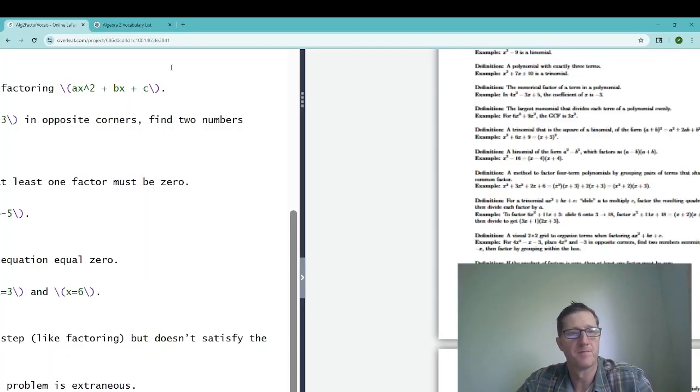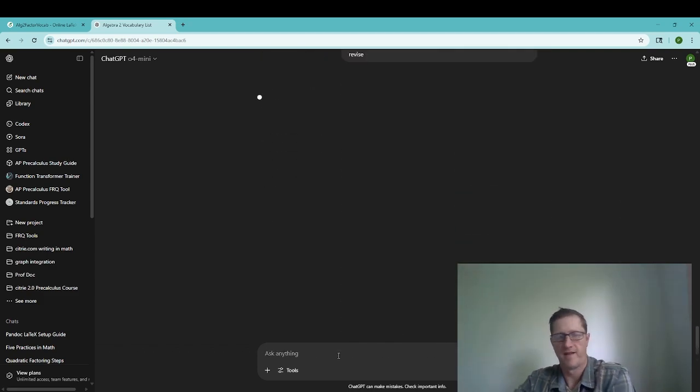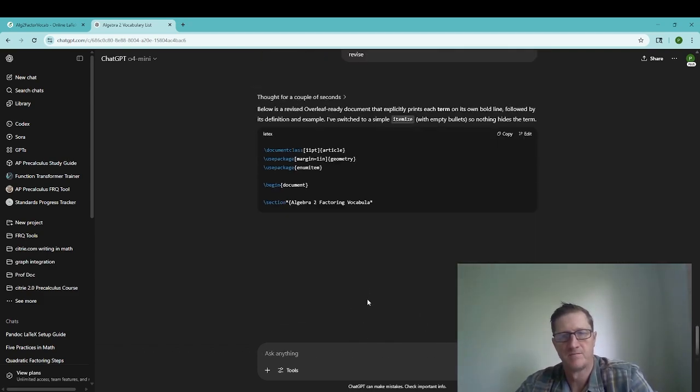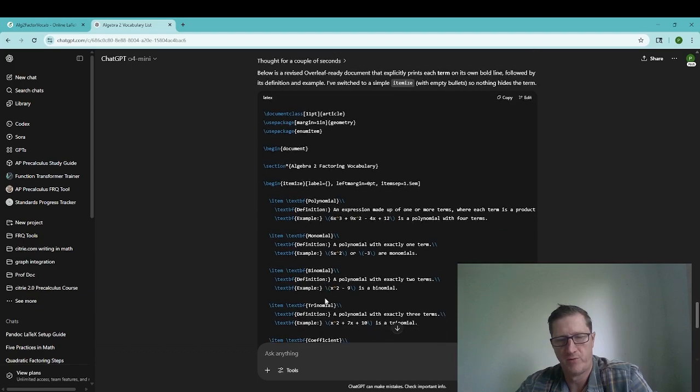So let's go back into GPT. We'll iterate one more time. The term appears to be missing in the document. Can you correct and revise? And that happens. I can see here polynomial, monomial, binomial, trinomial.